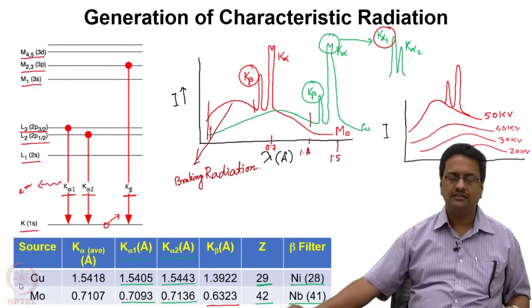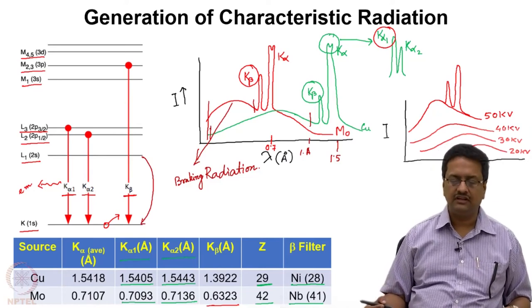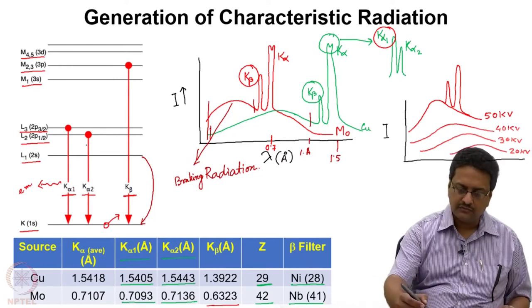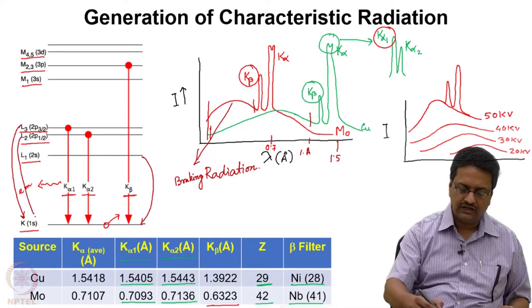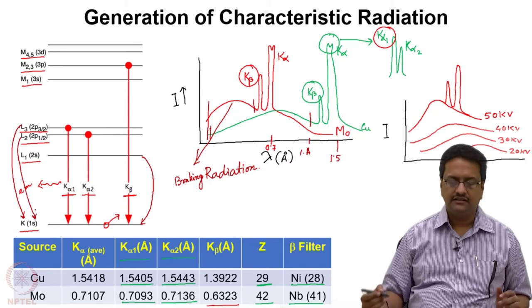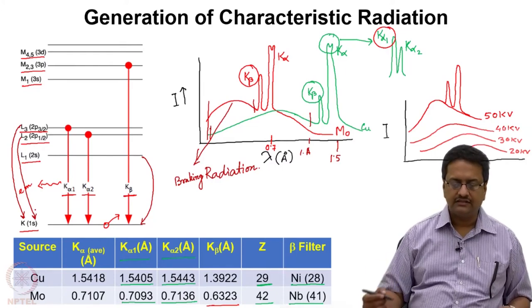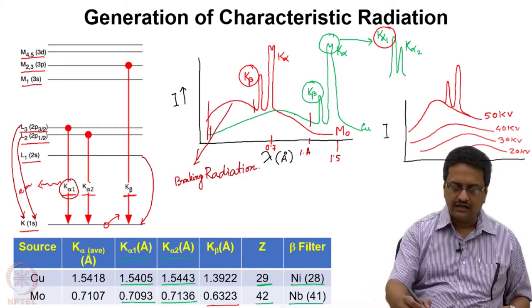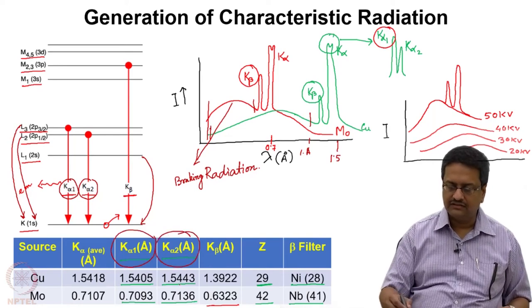You may remember this figure which we had discussed in one of the lectures. The energy difference between the K shell and L shell is the energy that is emitted when the electron jumps from the L shell to the K shell. This energy gap from the state L3 to 1s or L2 to 1s corresponds to two characteristic radiations, of a given energy depending on what metal we are using. In general, when we use copper and molybdenum as different targets, these radiations are called alpha 1, which is from L3 to 1s, and alpha 2, which is from L2 to 1s. Alpha 1 and alpha 2 wavelengths are slightly different.